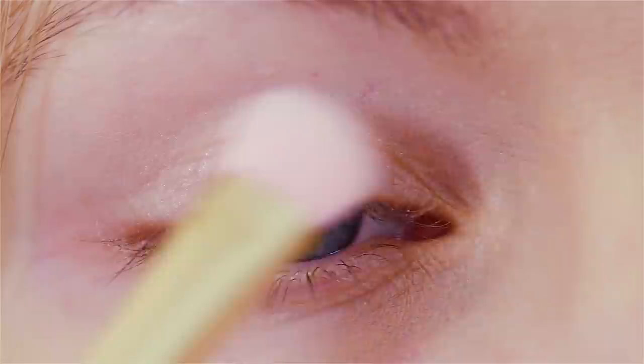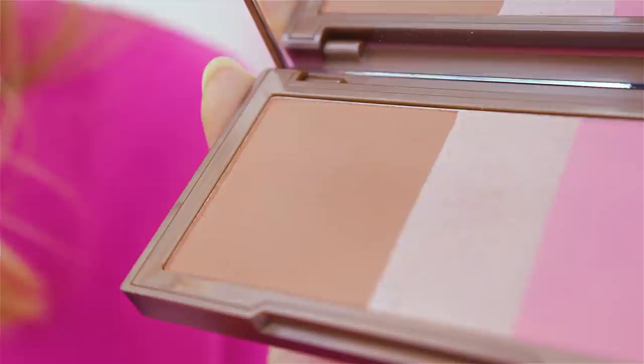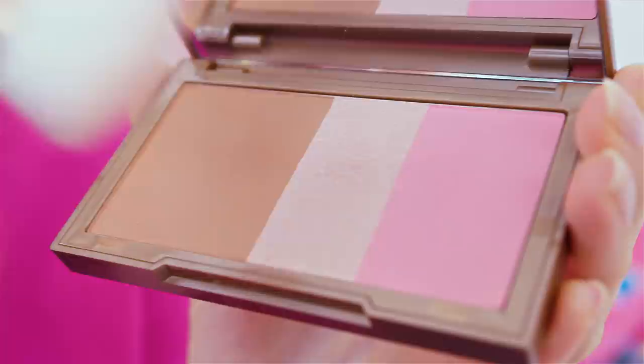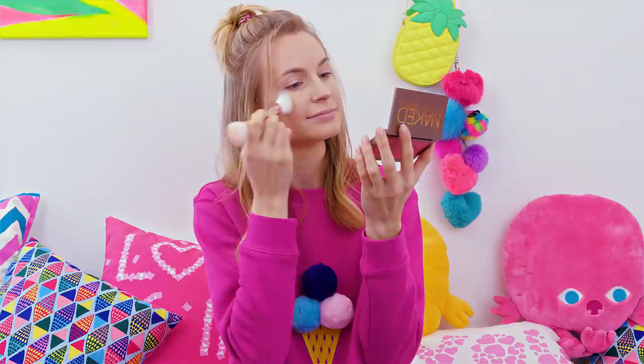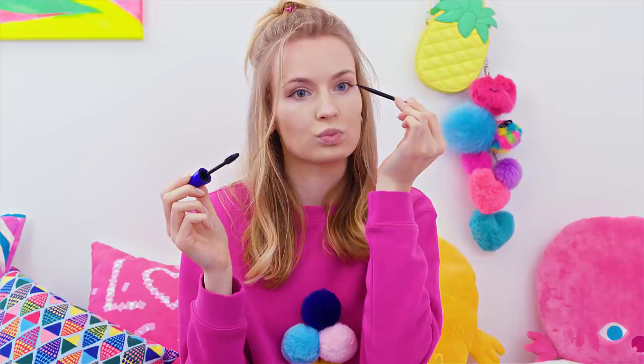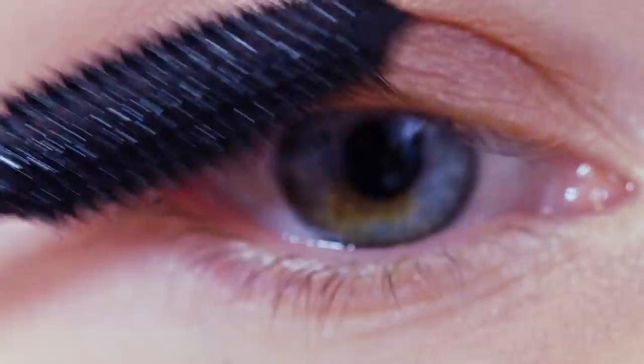The best way to apply your makeup as quickly as possible is to double the purpose of products. This face palette will work for my face and eyes too. I like to apply the highlighter all over the lid using a fluffy brush — this will brighten up the eyes making you look healthy and awake. Bronzer is perfect for creating some depth in the crease. Use the same palette to highlight the tops of your cheekbones for a super glowy look. Pick up some bronzer and dust it across your forehead and sides of the face to warm up your complexion. To save time, try using your mascara as eyeliner — it works just as great and saves you a minute or two. Opt for waterproof formula to stay away from smudgy eyeliner.